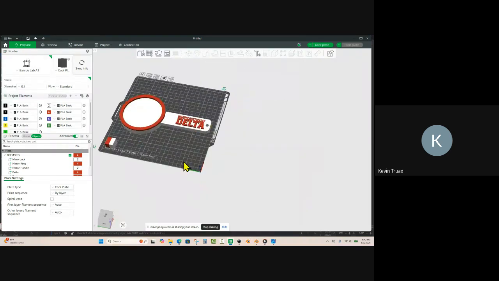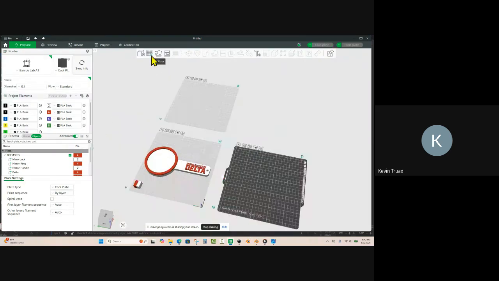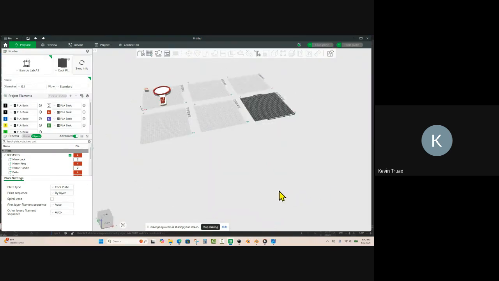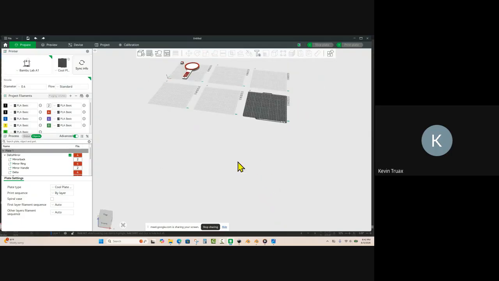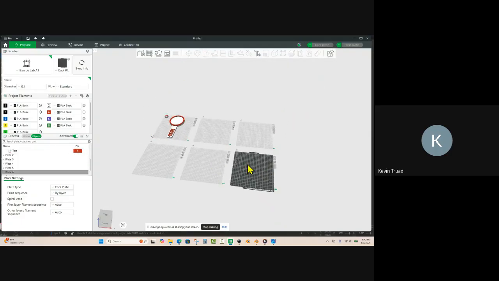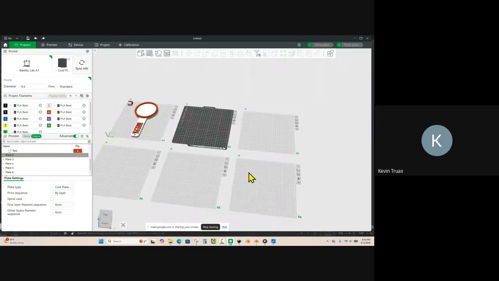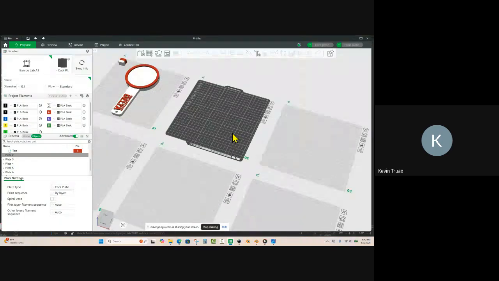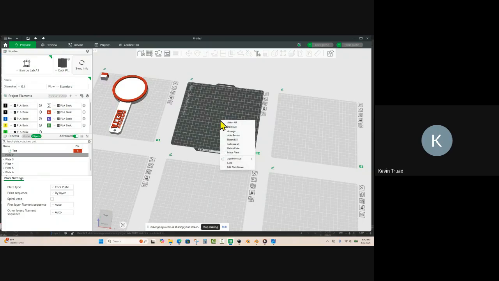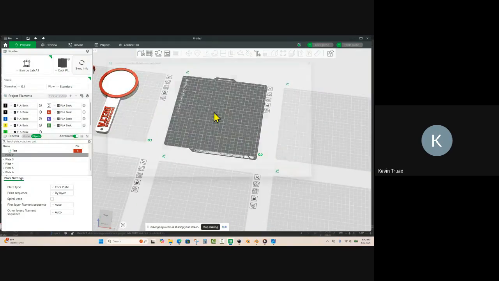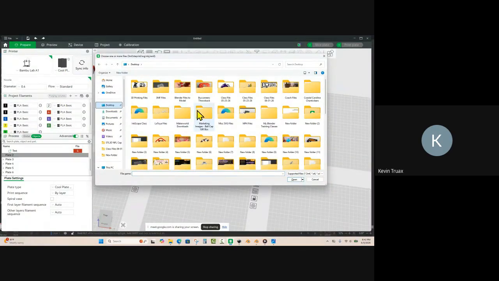All right. And so we have to come back into Bamboo. And I think we'll just work in the same document we had been working in. Now, I don't know what's gotten into me, but I always work with 6 build plates. So if you ever open my files and you're like, what are all these empty build plates for? I don't know. Just because I like 6 build plates. I like that number for some reason.